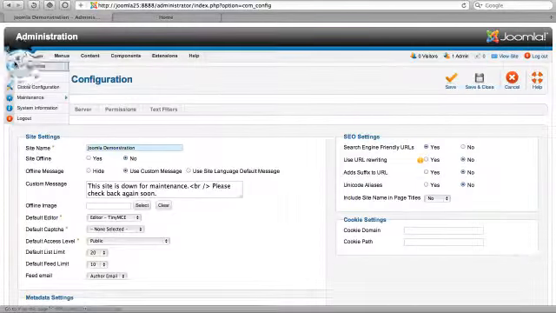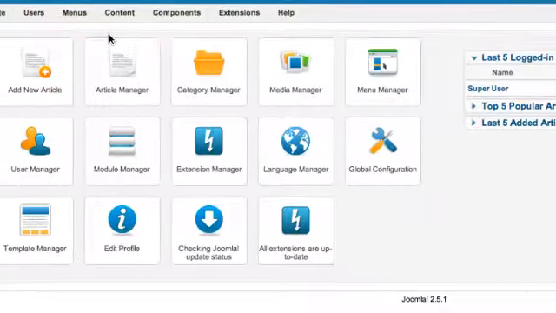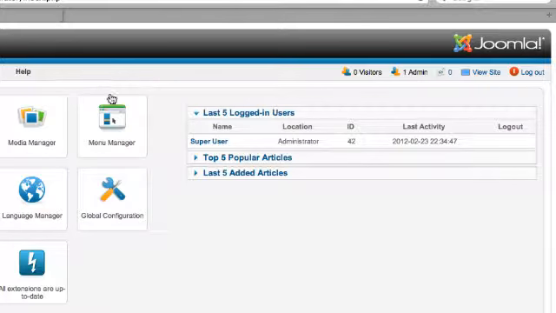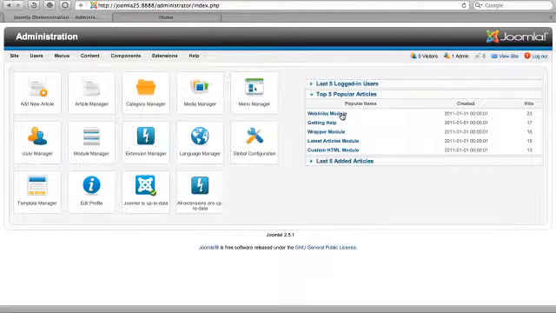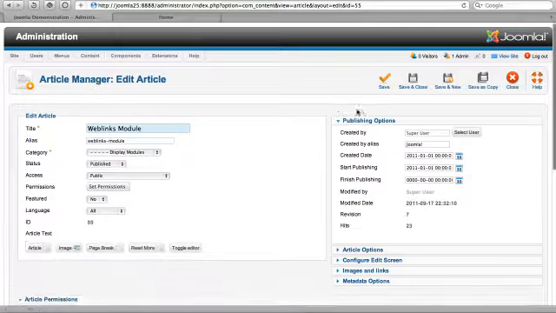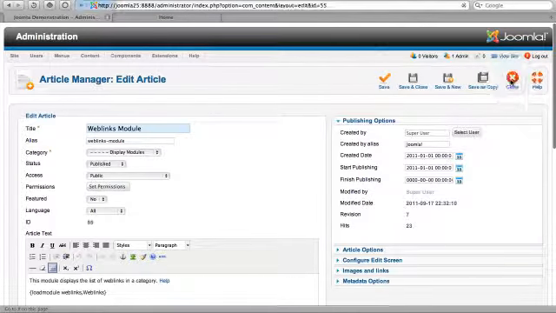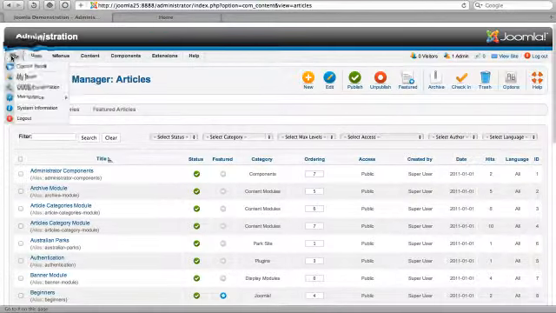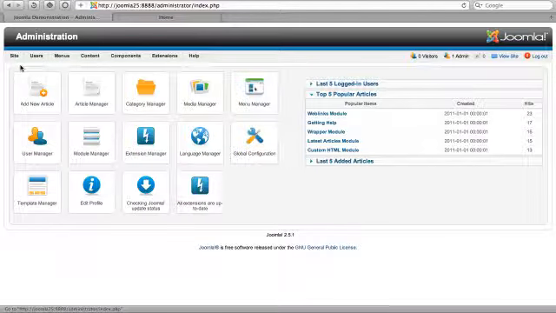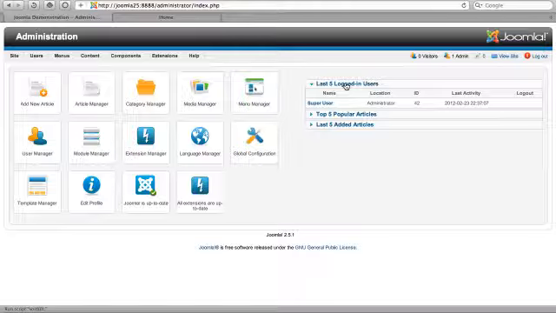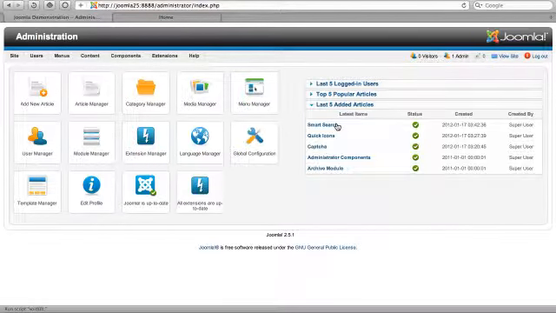If we go back to the Control Panel, you'll see on the right-hand side there are some information boxes, and these types of boxes are used throughout Joomla. When you click on the title of a box, it expands to show more information. Clicking on the title again collapses the box or takes you to that page. If you click on the title of a second box, the box that you were in will collapse and it'll expand the new box.